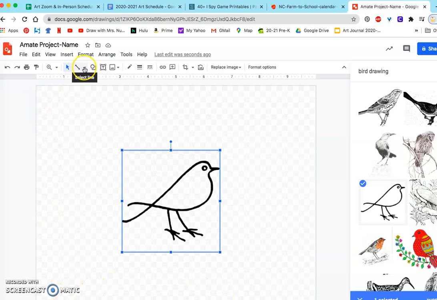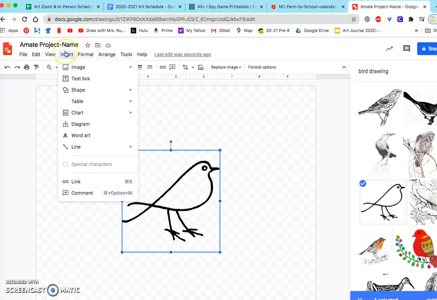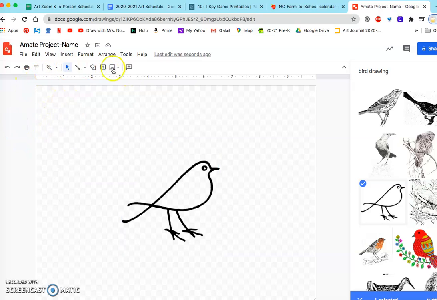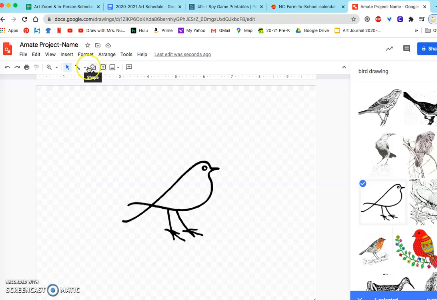So I'm going to go up here to my line. And these tools are also important, but I just didn't want to talk about everything. Now, here's image, text box, shape, just like you have right here on this toolbar. Those symbols are also right here. They just have a little bit more here. I'm going to stick with just this toolbar right now. And I want a scribble because I want my line to be organic, like what you find in nature.